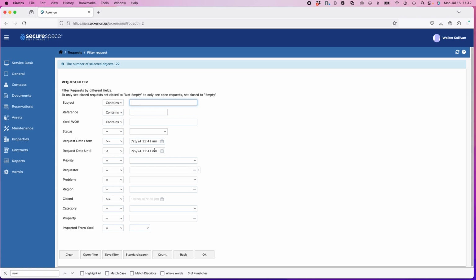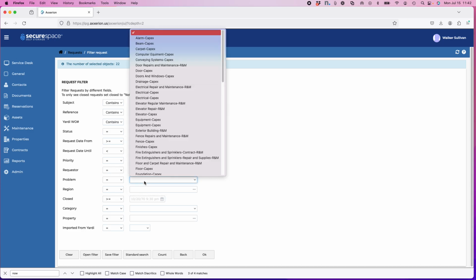You can see there are 22 in that time period. We can search them by priority, who created it, and then these are all our problem types. So if you were looking for elevator maintenance, elevator repair, elevator capital expenditure, those are your elevator types.